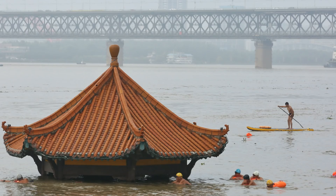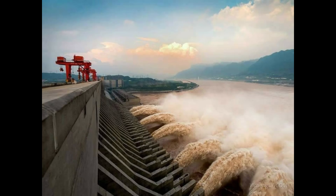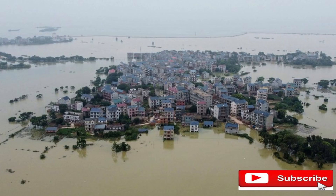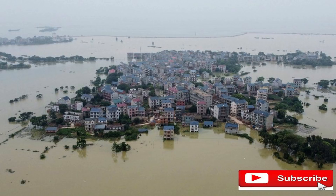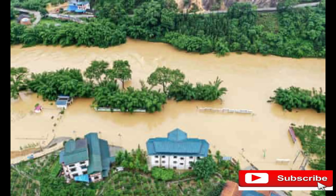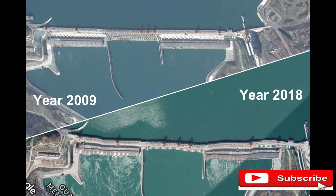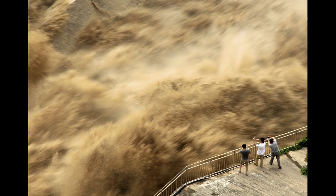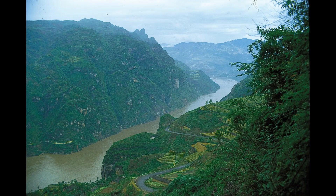Now China is facing a difficult time, as most of their dams are on the edge of overflow due to heavy rain hitting the province for the last month. More than 20 million people were evacuated, many lost their lives and shelter, and the disaster is continuing. The fast-flowing water hit the dam reservoir at 60,000 cubic meters per second. A CGI video predicting the consequences of the dam's collapse sparked fears, and the dam's operators admitted it had become deformed, though they insisted it was safe. Maybe it is safe, maybe not — let us pray for the people affected and hope for good things to happen.